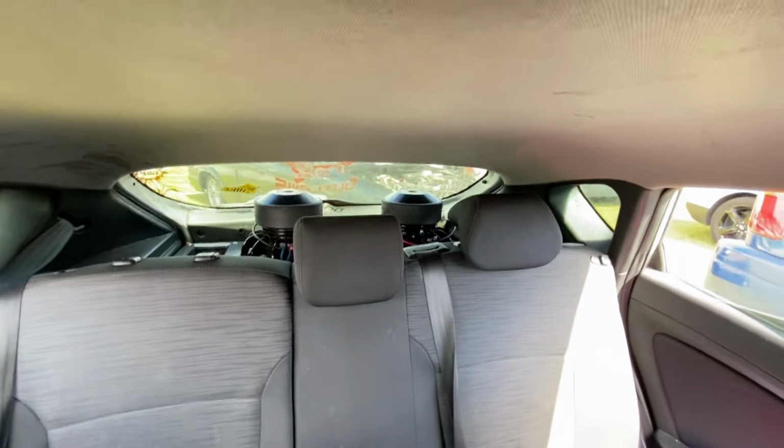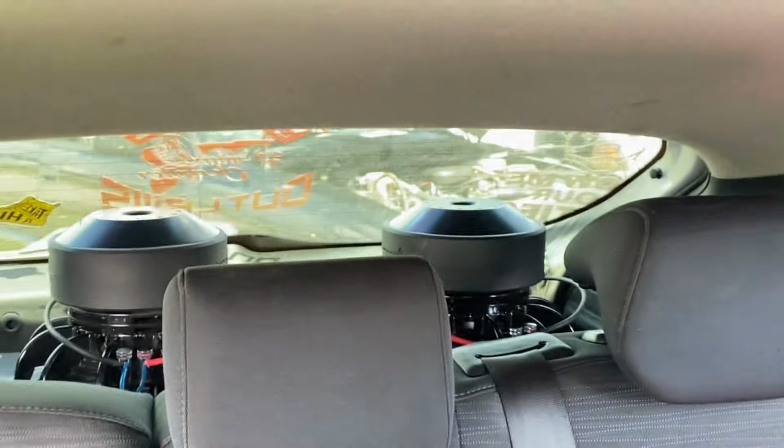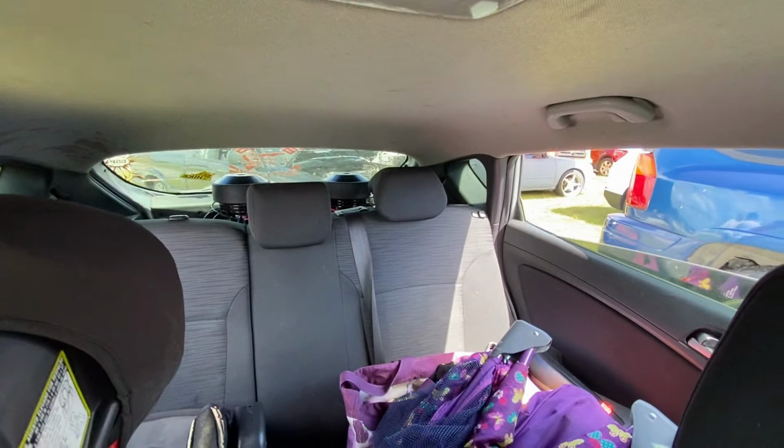Right now in here, I got two 12s, two Scar Audio EBL 12s. I got 3,000 watt Sundown. They have 45 hertz is my loudest tone, and I'm gonna give you a tone test right here. Okay. Could you tell me, do you know like the box specs on it? The box is tuned to 49 hertz.